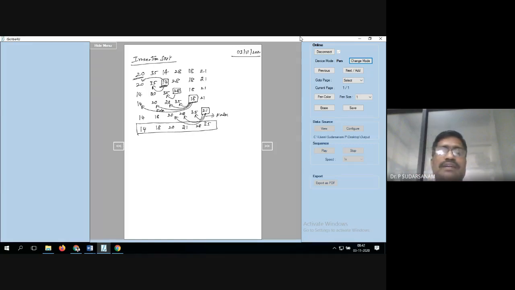Now what is the worst case time complexity? If the elements are in descending order, it will work like selection sort, and the worst case time complexity is a double summation, two loops working, so n into n. So the time complexity is theta of n squared divided by 2. That is the first problem.